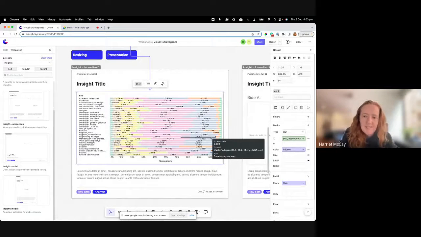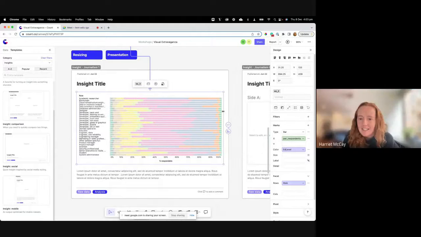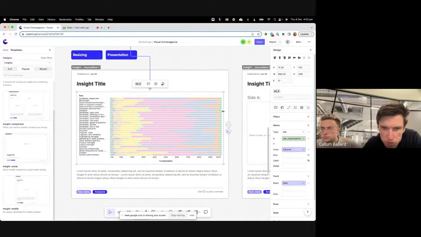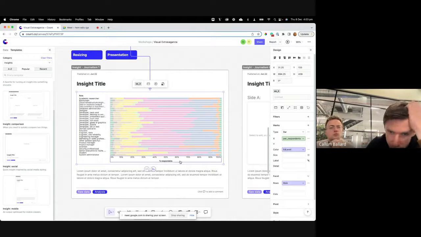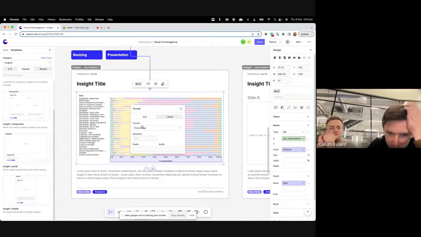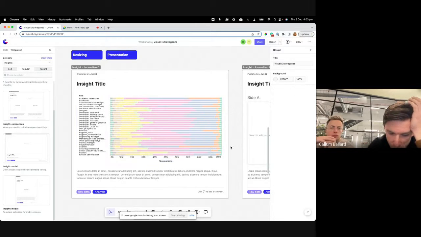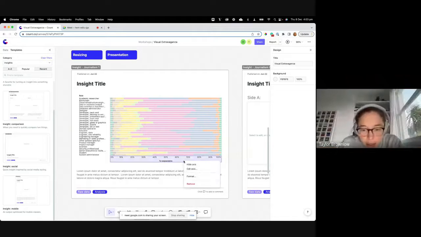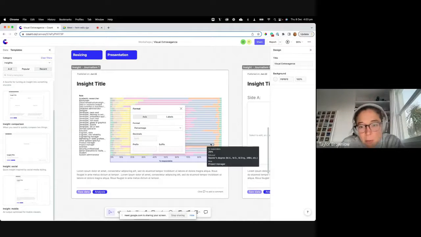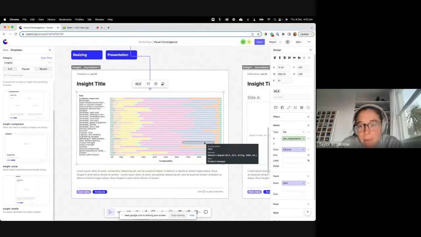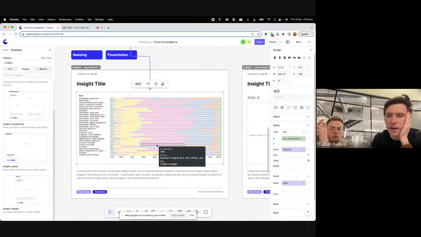You've had a couple of questions come in. Okay, Callum, do you want to go first? Yes, mine was on a couple of points ago, when you were changing the axis formatting. You changed the one there to a percentage. Is it possible to have that formatting persist on the tooltips when you hover over the bars, or will it stay as the original value? Yeah, if you do labels, that will show on hover. So now that's a percentage here. Good question.